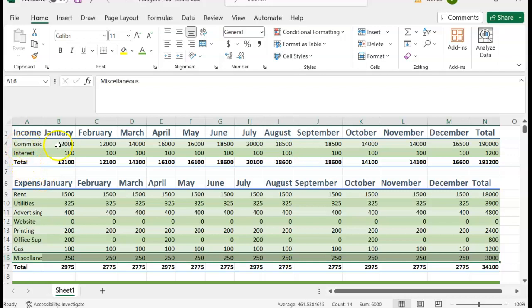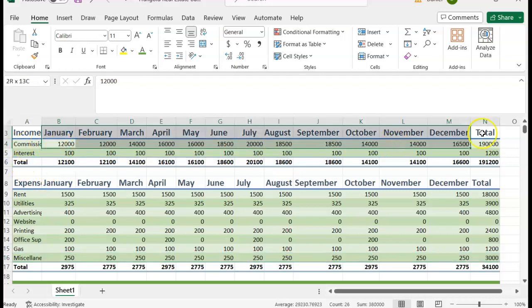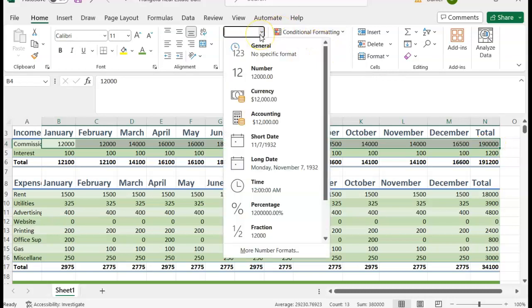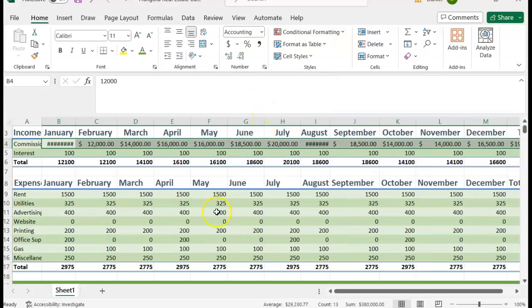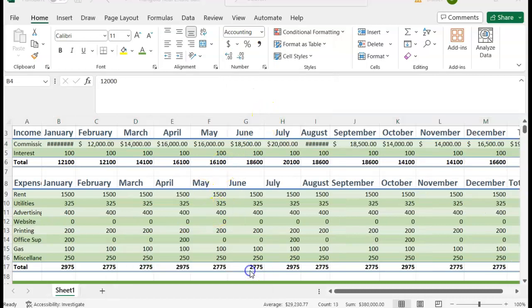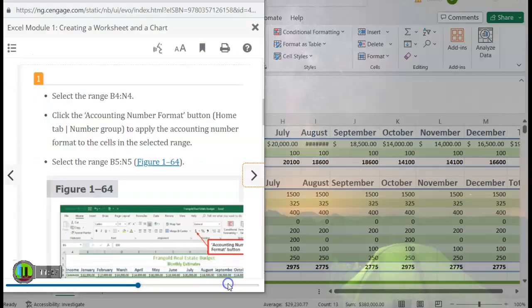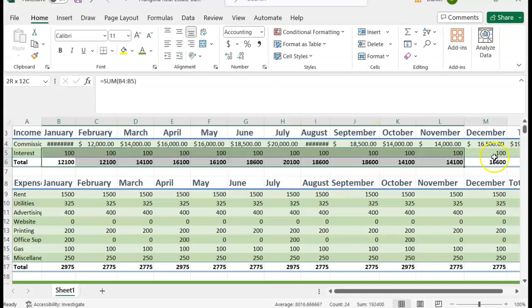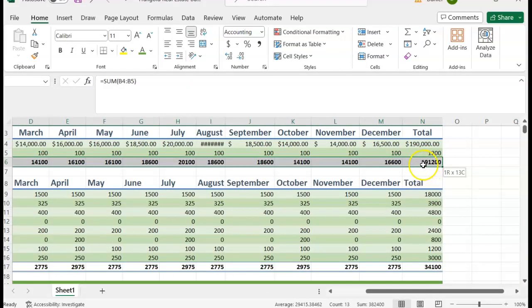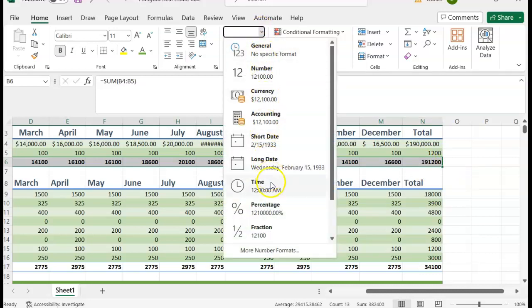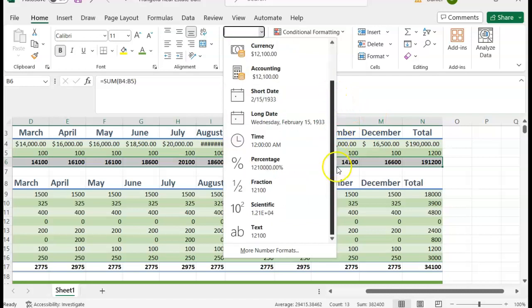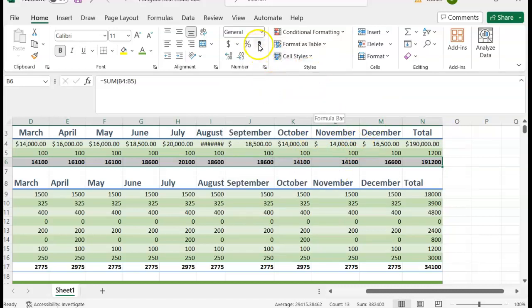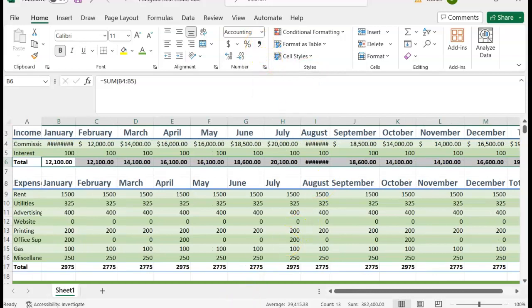So B4 through N4, and we're going to apply the accounting number, and then we're going to do B5 through N5, and I'm pretty sure you could just select it. Yep, the comma style format.